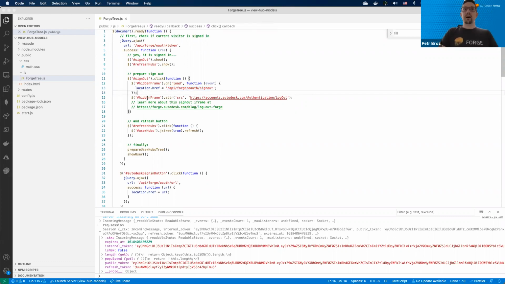And also, now is the reason. Now we come back to the hidden iframe that you saw in HTML. This is a small trick to actually log out the user properly, because by simply cleaning the session, that means that yes, the user is now logged out from our Forge application itself, but the user still hasn't really logged out from Autodesk itself.